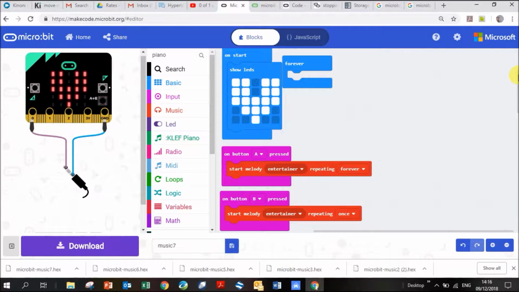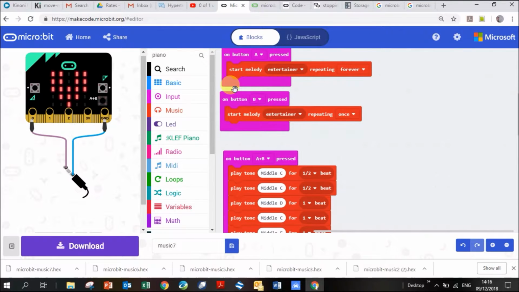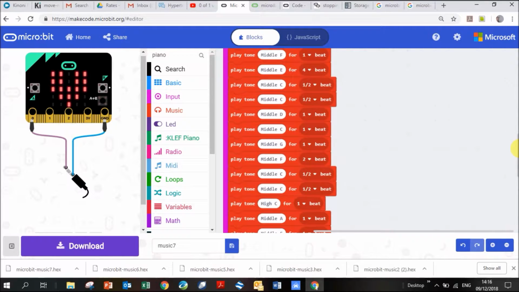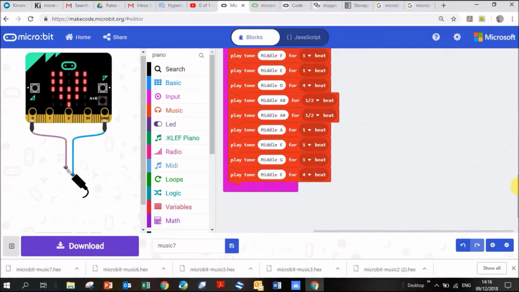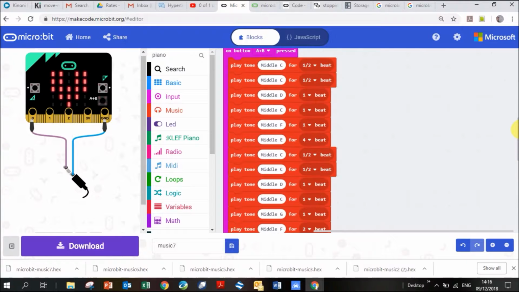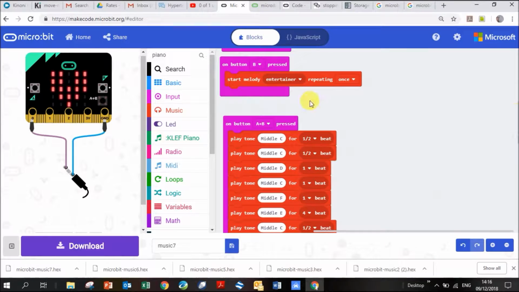Now we're going to go one step further here and create our own melody. So I want you to click on this purple button, right click, duplicate, drag it down here, and change this down arrow to A plus B. And now I've created a song. I know it looks a bit daunting, don't be freaked out. I do play piano, so it was very easy for me to do this. But really, anybody's a musician. Honestly, if you can hum it in your head, you're a musician.